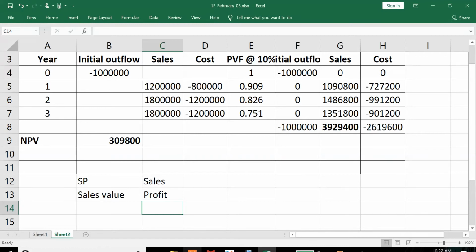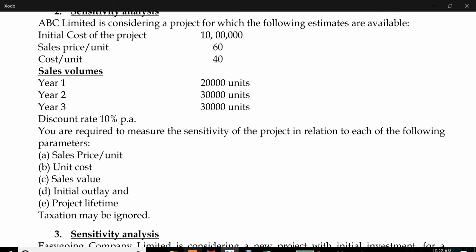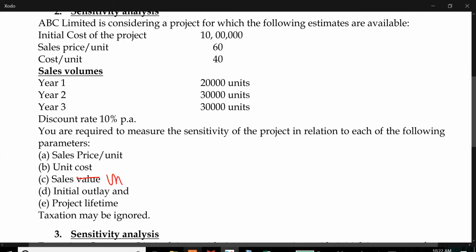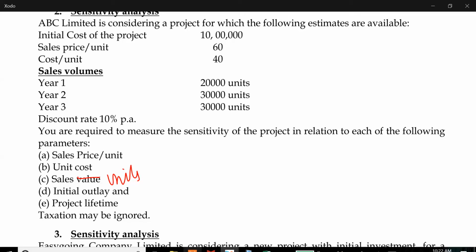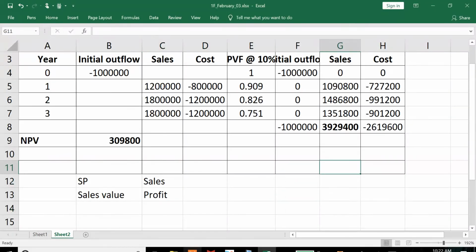If the sales value is the parameter, I cannot say that my sales value has to only come down by 309,800. The issue is if sales value comes down by 309,800, the cost value will also come down along with that. When the parameter is sales value, technically they should have worded it better. Instead of sales value, this is nothing but sales units. So if sales units are coming down, cost value will also come down. Listen, what I am trying to say is, if it is a selling price parameter, this should come down by 309,800.